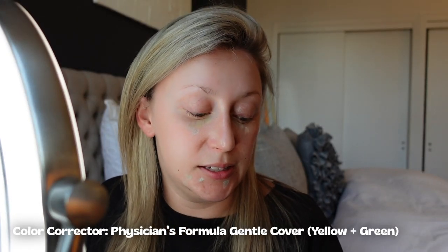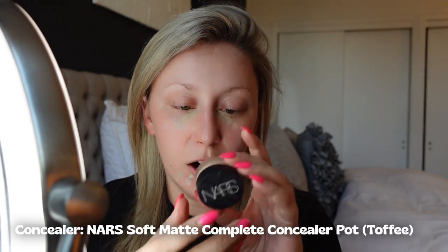On to my makeup — the first thing I do is use some color corrector. Just be warned, I do use a lot of products. I don't think all of these are necessary to make your makeup not slip, but all of these are necessary for how I would like to look daily. I do yellow under my eyes because I have some pretty bad dark circles, and I just kind of try to lightly dot it on. Then I do green on blemishes and red spots. These are both the Physicians Formula sticks — I really like them because they're super light.